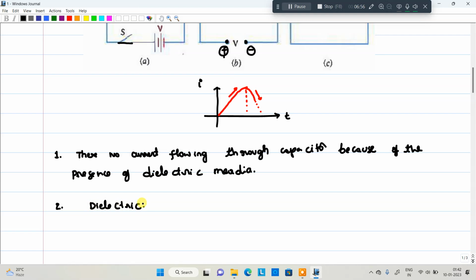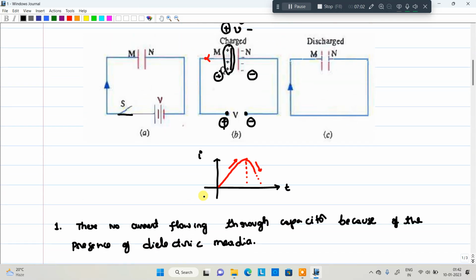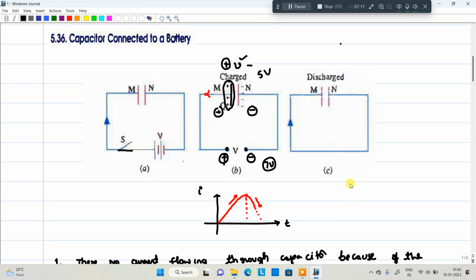I will explain what is meant by dielectric strength. For example, it is designed for 5 volt, but you connect it to 7 volt to 10 volt. The capacitor is working fine up to 5 volt. For example, you increase the voltage more than 5 volt. What will happen? The capacitor is trying to charge up to 5 volt. After that, a spark is going to occur.